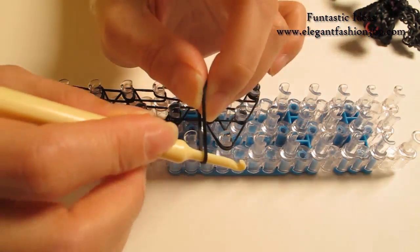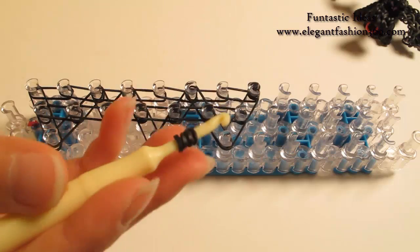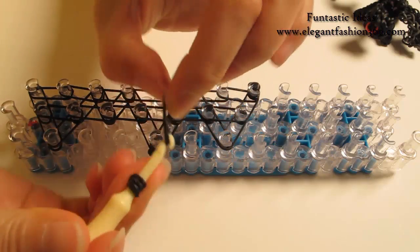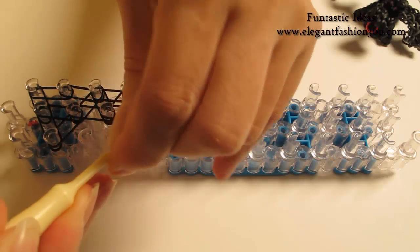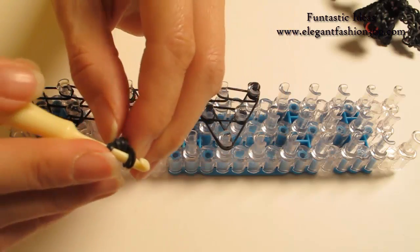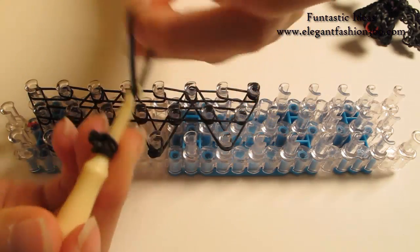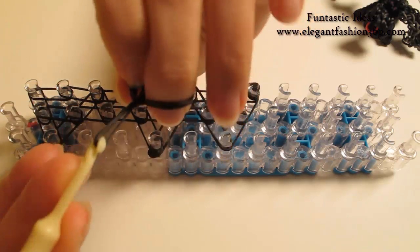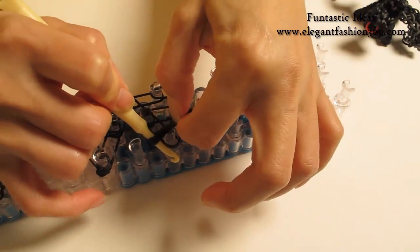Next, I'm gonna take one more single band, twist 3 times so you will see 4 rings here. And the same — take one single band, twist one time, and hold on to the band, a single band with 2 loops on it. And bring this in here. This part is the same as the other two, but this one I wanna make it longer, so I'm gonna take 2 more bands and bring this in here. So that will make this tip a bit longer than the others. Now I'm gonna press this tip on the last triangle here.